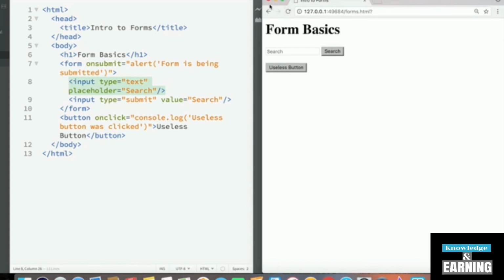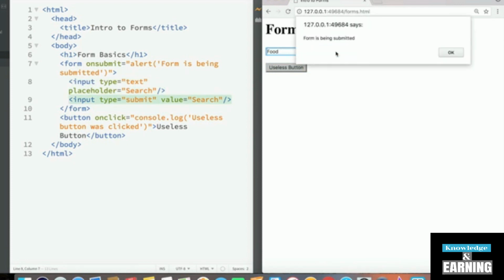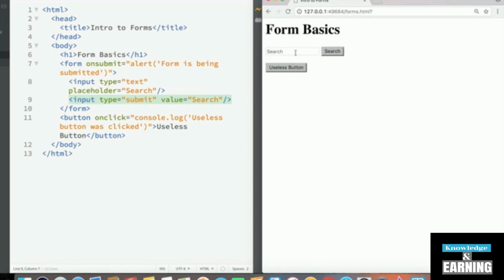This will create a pop-up on our page that'll say form is being submitted. So now restart live preview here, and now we have our form again with our useless button. So I'm going to click the useless button a few times. Now I'm going to type something into the form and say search, and now we see an alert that shows form is being submitted. But notice that right after the alert, the form was reset and the input field is now empty. That is some default form behavior that comes built into HTML. And again, I want to emphasize that if you don't fully understand this just yet, it's completely okay. In order to truly master forms in HTML, you do need a fairly in-depth level of JavaScript.